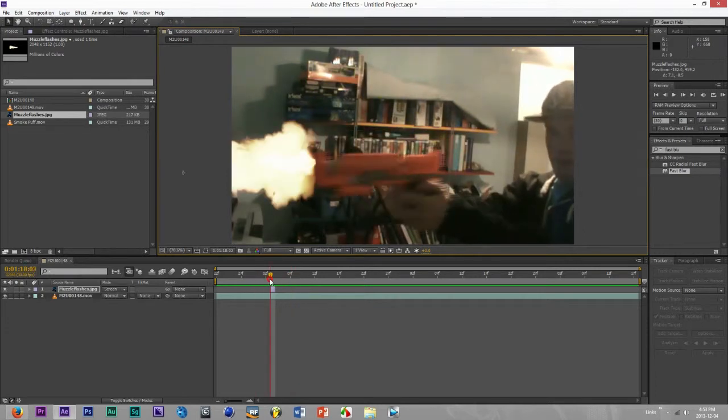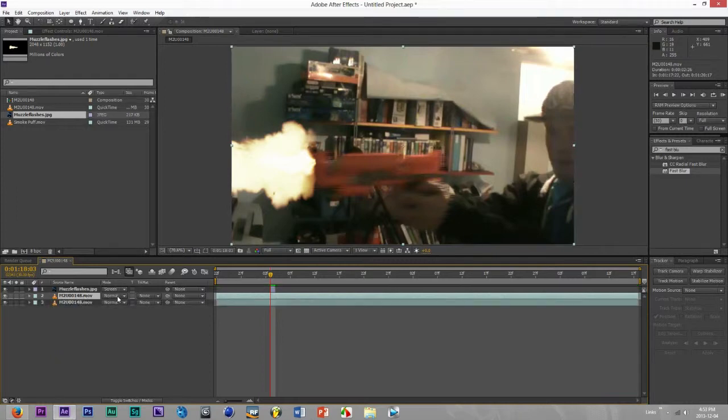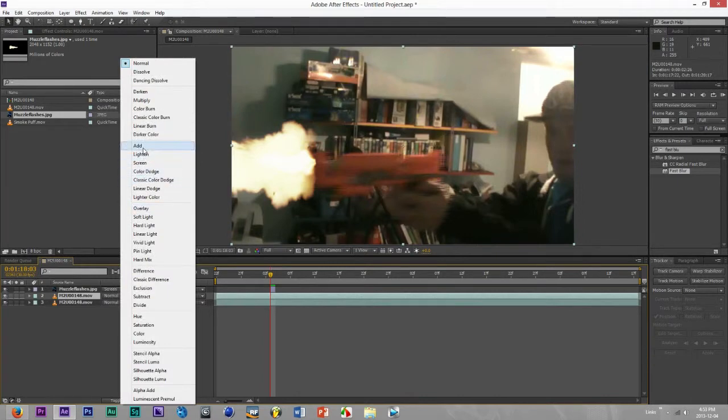Bam. Okay, so the next thing we're going to do is animate the flash. We're going to do that by duplicating our footage, Control D or Command D if you're on a Mac. We're going to set the blending mode to add, and you're going to hit G for the masking tool. Now we're just going to mask around the parts of the gun that you want to be basically highlighted. So I'm just going to do the gun, my face, and a little bit of my hand and arm as well. So as you can see, the gun is being affected by the muzzle flare.